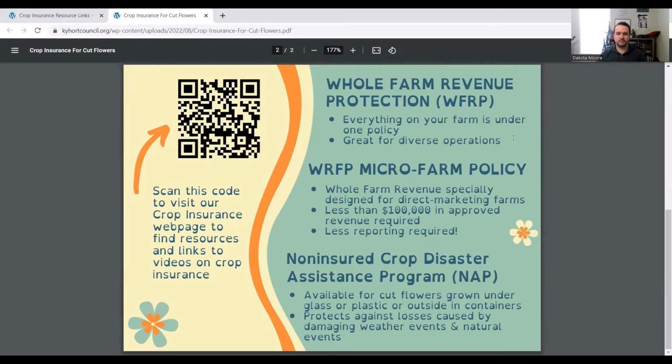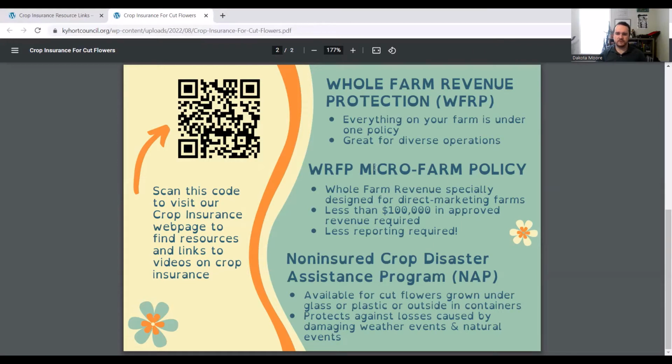We've talked about this program a lot, but a lot of cut flower growers may not realize that their cut flowers would fall under this policy. So whether your cut flowers are your sole commodity on your farm, or you also grow tobacco, or you've got cattle, and this is your hobby or your side commodity, your cut flower sales would be combined under that whole farm revenue.